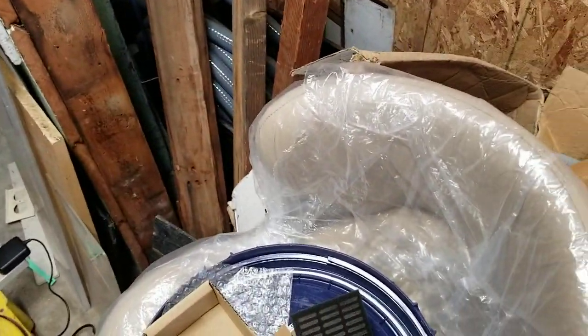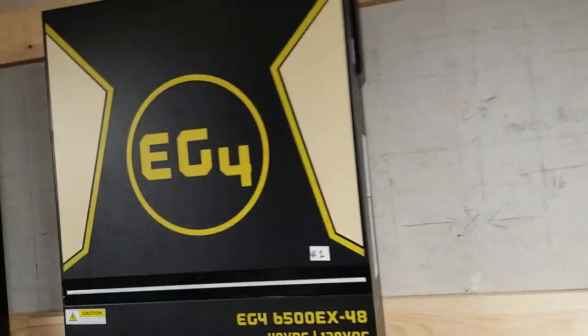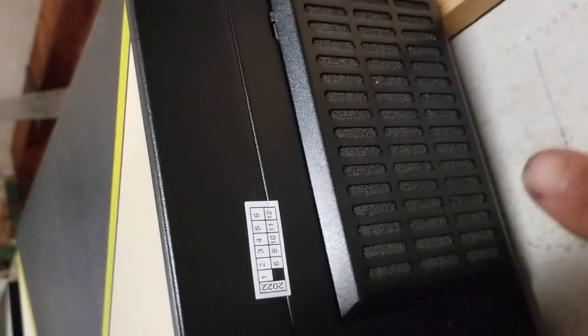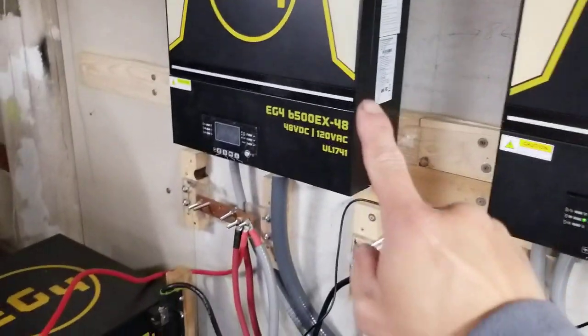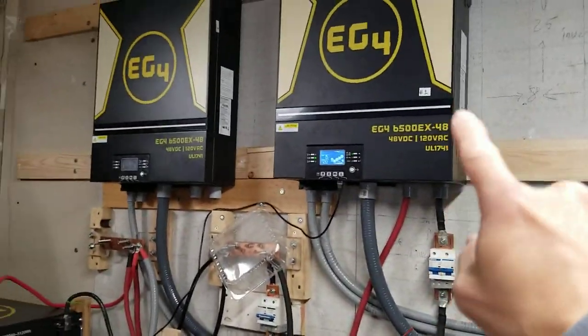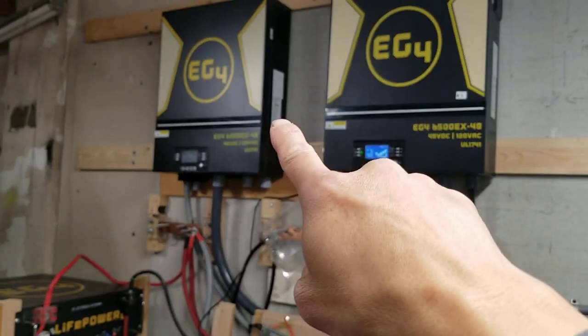That's dust — D-U-S-T. I have not put this one back on yet, but this one was also run before, and you can see the color — it wasn't completely black, now it's starting to kind of go gray. Before I ran this unit, it was also outside and run for about a month while I was testing it.